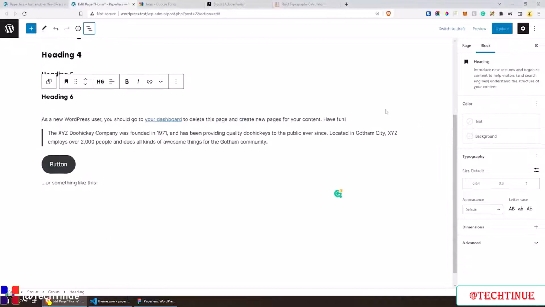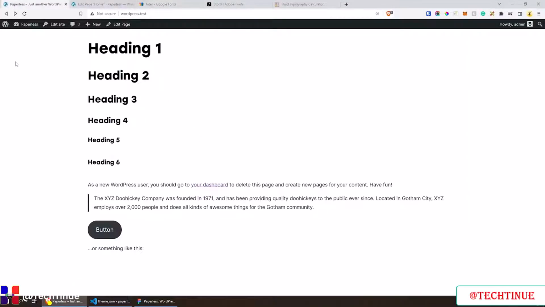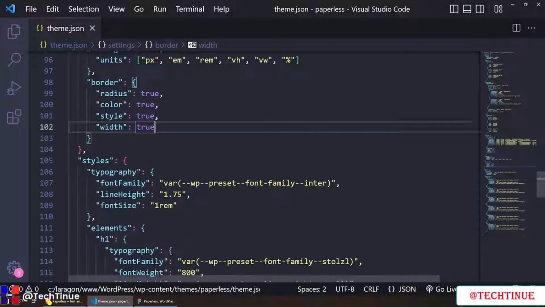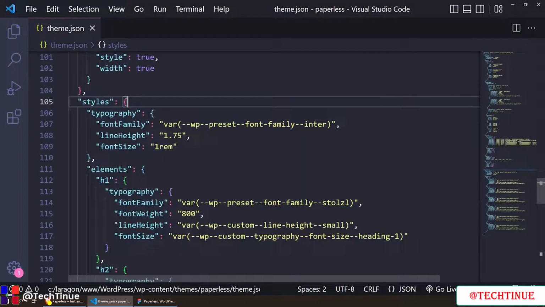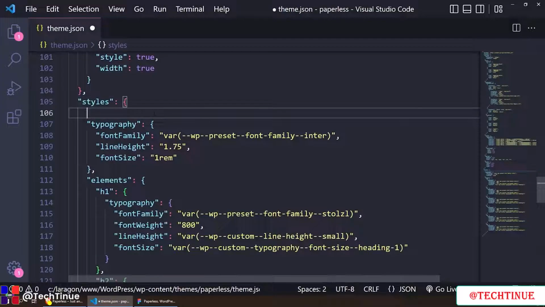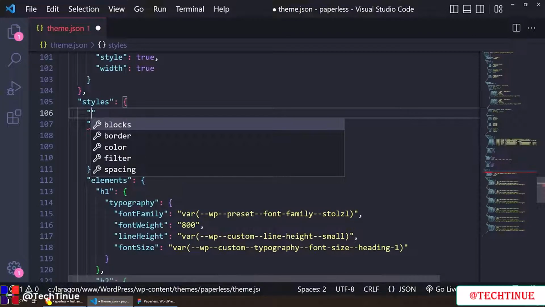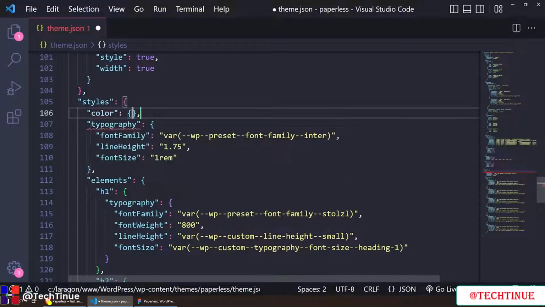So for the styles, let's look into how we can add color. For example, you might want to change your background color, and you might want to change the text color. So what I'm going to do is go back to the theme, go back to styles here. If you go down, you'll find styles, and anywhere in styles, we can even write it here on top if you wish. We just need a comma. What I'm going to do is select color and just make sure that you have a comma. So I'm going to have this on top here.